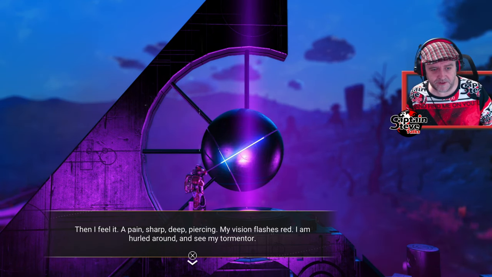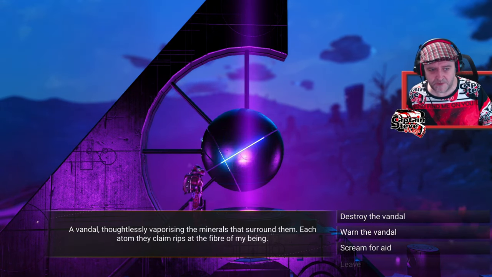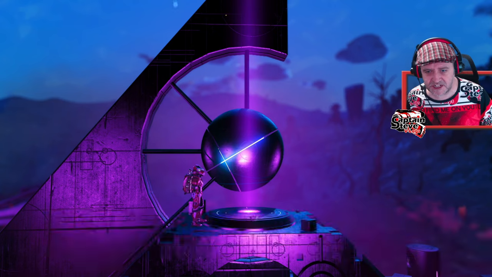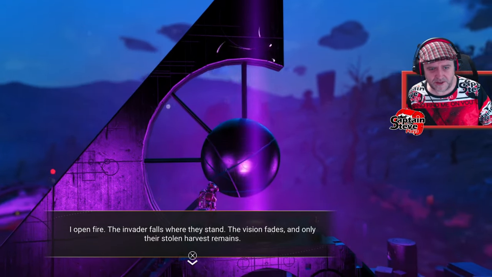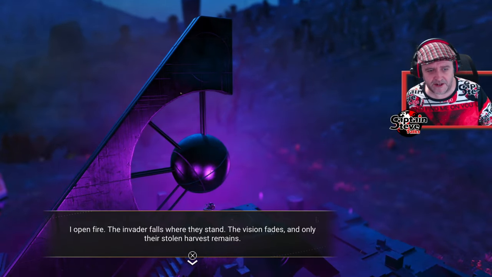I'm hurled around and I see my tormentor, a vandal, thoughtlessly vaporizing the minerals that surrounded them. Each atom they claimed ripped through the fiber of my being. I'm going to destroy the vandals. Take that, vandal. I open fire. The invader falls where they stand. The vision fades and only their stolen harvest remains. Yes, vandal, you've been vandalized.